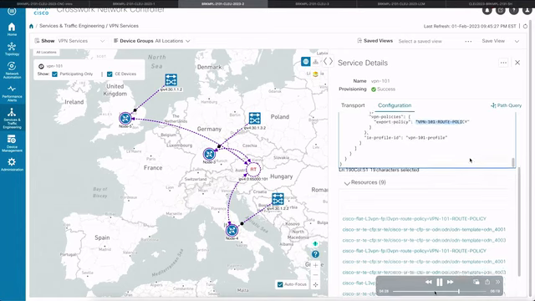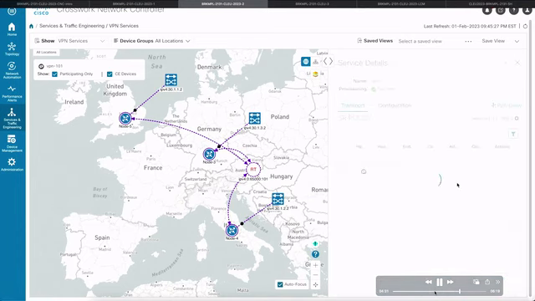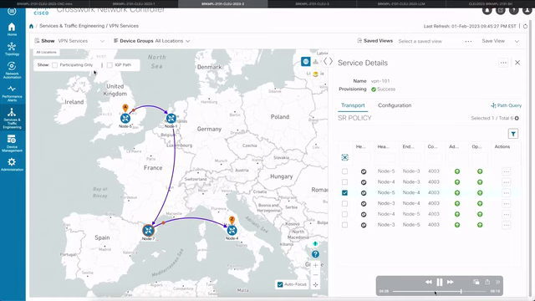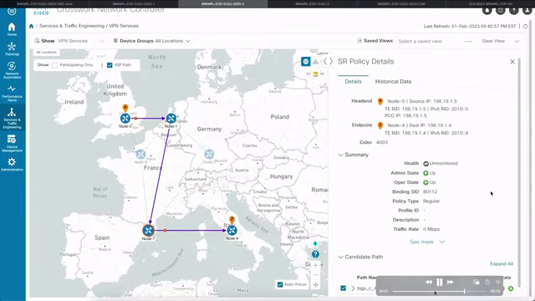Here's an interesting one, right? So we are in the context of looking at the VPN. You can click on transport. We have 3 PEs, so we set up a full mesh of tunnels automatically using the ODN template. And you can see that all those 6 tunnels are showing up here. And you can actually see the actual tunnel path. So for this VPN 101, traffic from 5 to 4 will go through this path. And this is very powerful because it's hard to do this kind of integration between VPN and SR at the same time.